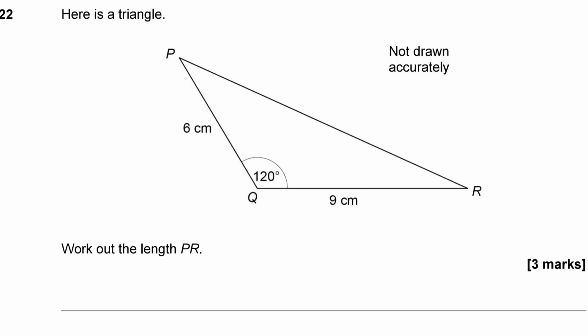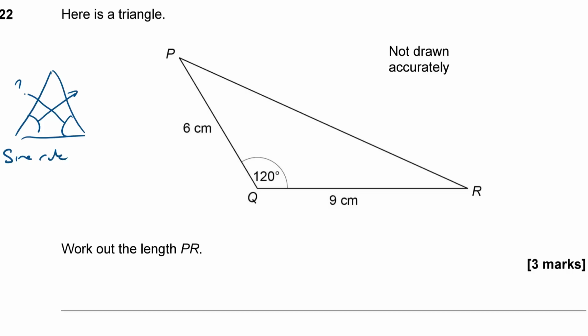So usually with these sorts of questions, the first decision to make is which one of those 2 you're going to use. Now, the way I remember it is I think that the sine rule is about opposites. So you want 2 pairs of opposite sides and angles. So if I had a triangle and I knew this angle and I knew this side and I knew this angle and I wanted this side, then I'd be using the sine rule. So it's all about opposite pairs. So that's going to be the sine rule.